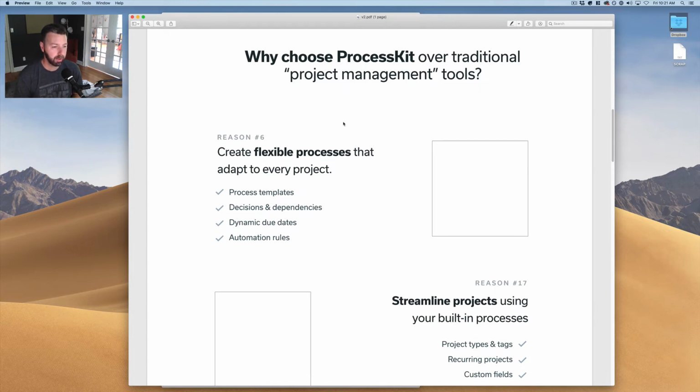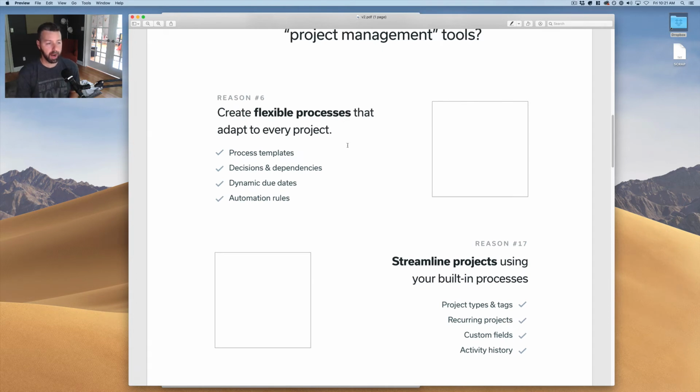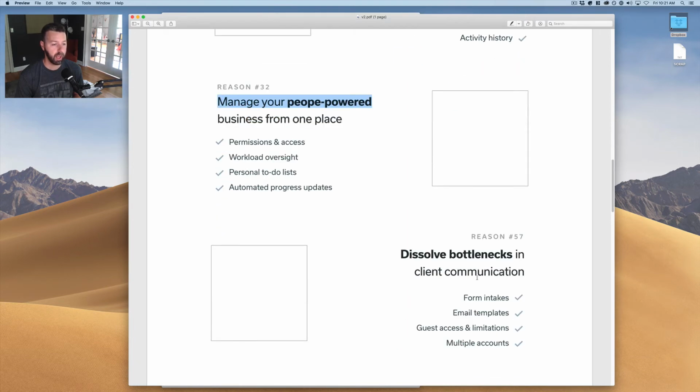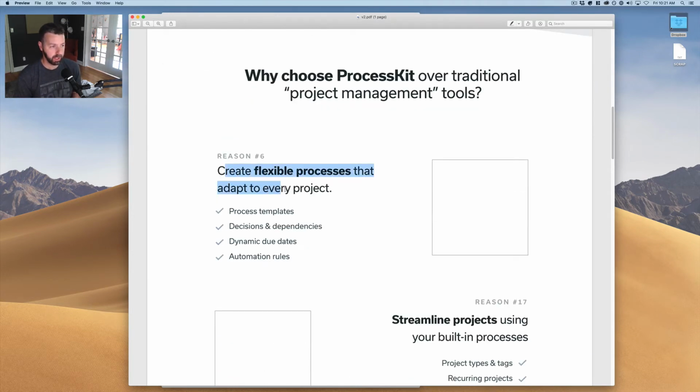And the main concept in this whole section is that there are 4 key areas that you might use a project management tool, or tools, for. And those are your processes, your projects, your people, and in many cases, client communication, or not necessarily client communication, but just dealing with client deliverables, or getting things back from clients. Just digging into this a little bit more, Liana helped me improve these headlines quite a bit.